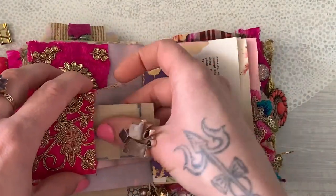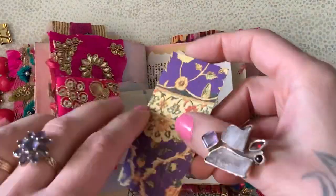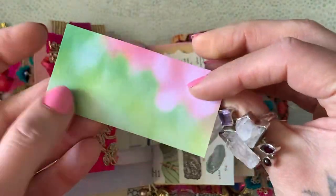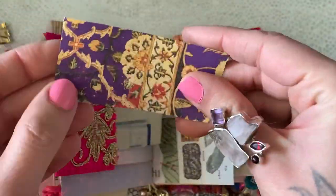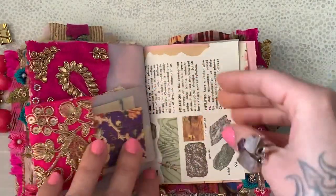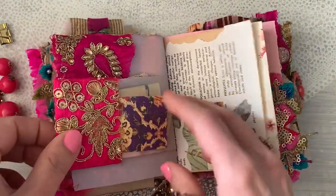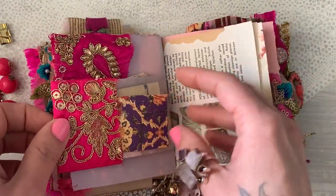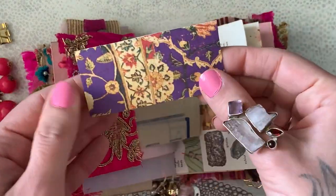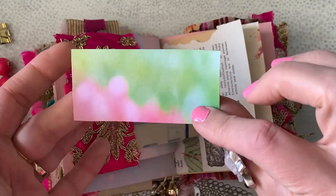It's just fun to have different textures of paper in a book like this. And then a simple little journal card that I made with just gluing together a couple of pieces of leftover scrapbook paper. I try not to waste anything, so when I print something out to use as a page, I do save the scraps and just make them into little fun things like this.